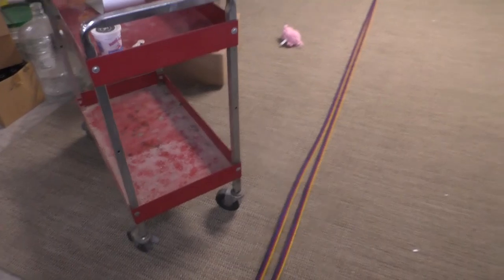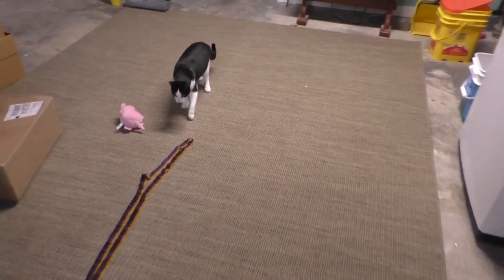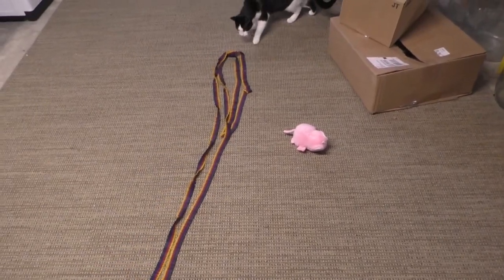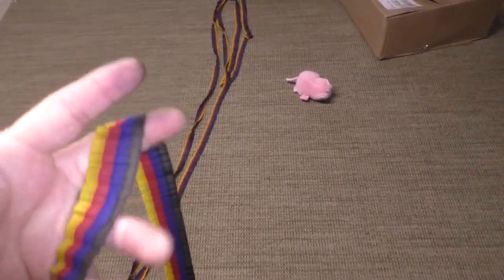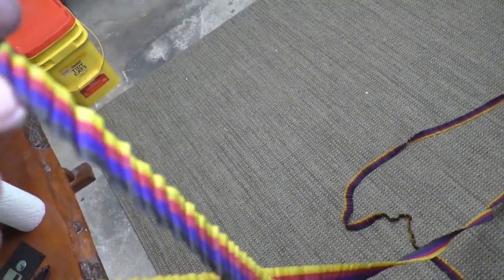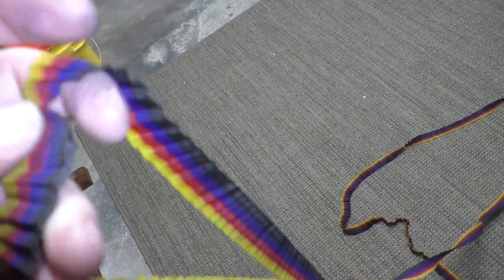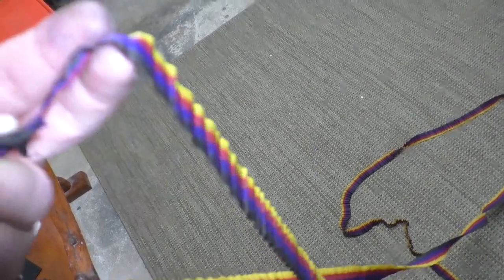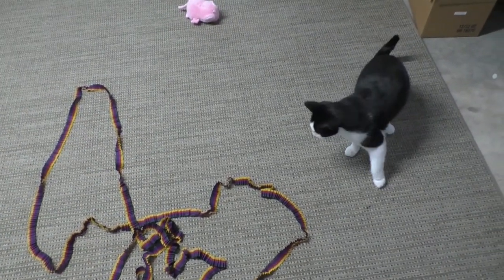Look at how long this ribbon is. Try to find the tear in this ribbon. Let's try to find that right where the splice is. Yep, the splice, it's a heat splice. They melted it. That's how they do it. Yeah, that's where it broke. Anyway, he doesn't seem to care. All right then.